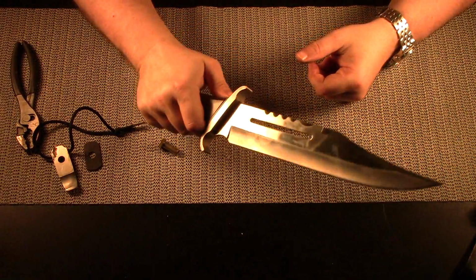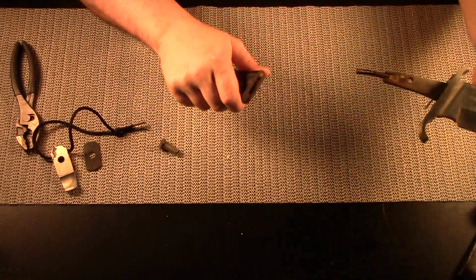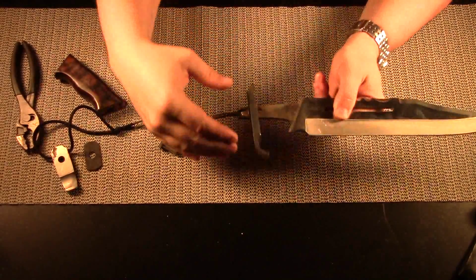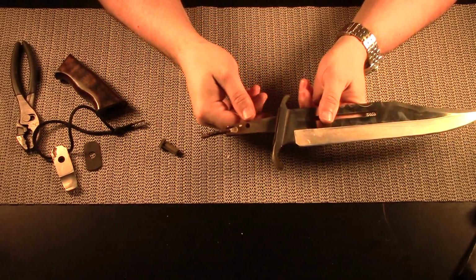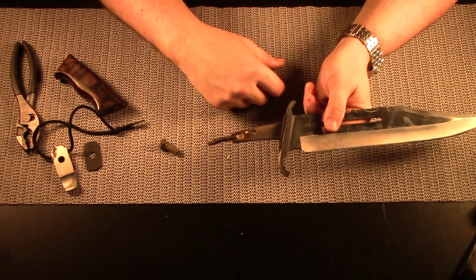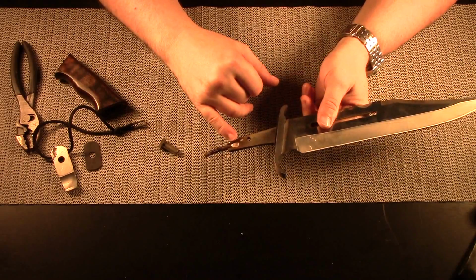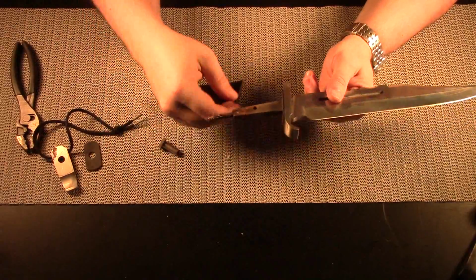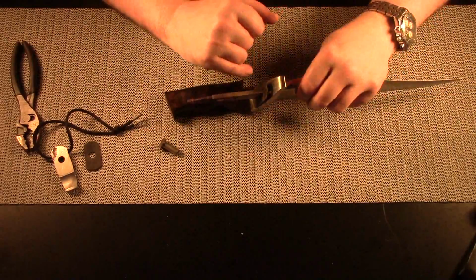So you can imagine what would happen if that were to break. Whee! Off this goes, flying into God knows what or God knows who. And it's all dependent on this weld and this rusty little screw's ability to hold the knife together. All the shock from using the knife, well, I don't know if this is showing up quite well enough.